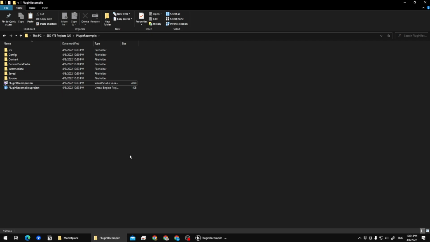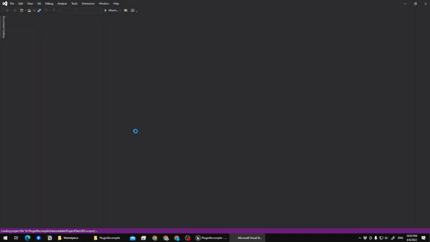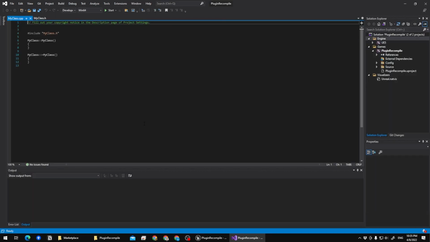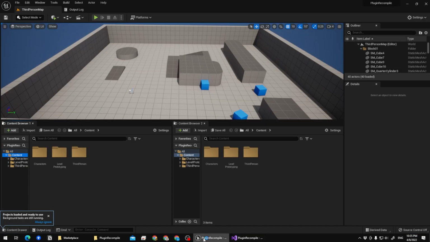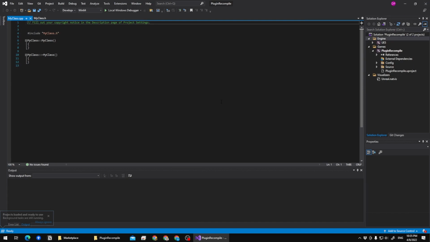So if you made a mistake, just like I did, by closing Visual Studio, or if for whatever reason Unreal Engine doesn't open Visual Studio, you can just double click on this file and it's going to do the same thing as before, but it requires a couple of manual clicks. Anyway, now I'm going to close the project itself.